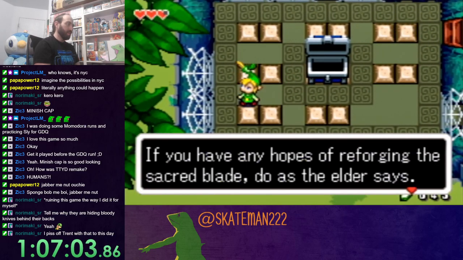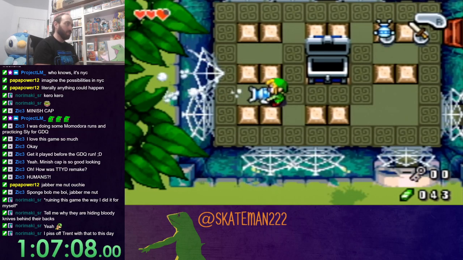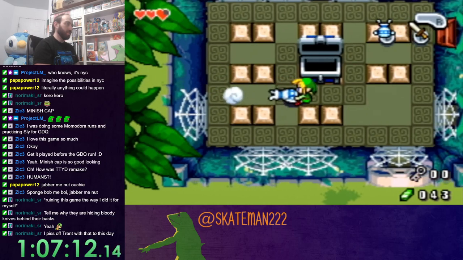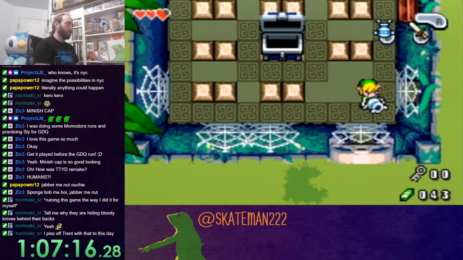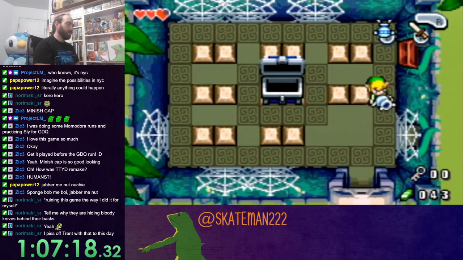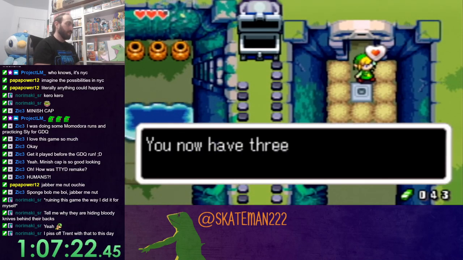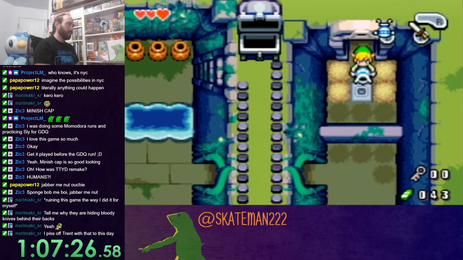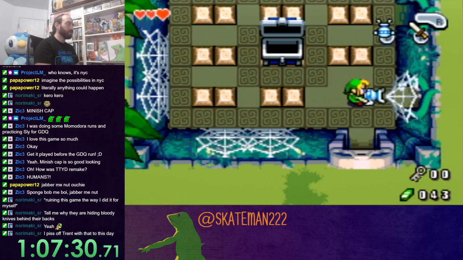Oops. Hey, homes are reforging the sacred blade. Do as the elder says. Oh, yeah, I know that. Okay, so. Oh. And you can shoot it out. Oh, that's neat. Okay, so I can use it on this door. And then get the heart piece? Hey. Can I use it on this, like, hay or whatever the heck is going on here? Oh, you can. Ooh, okay, this is an interesting power-up.